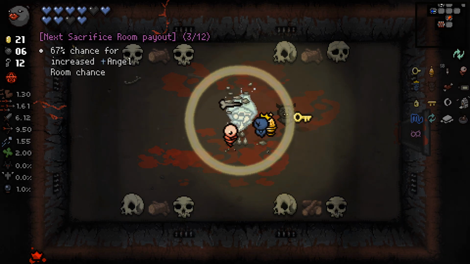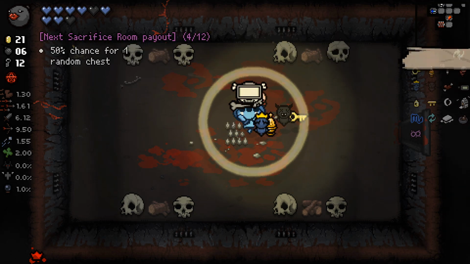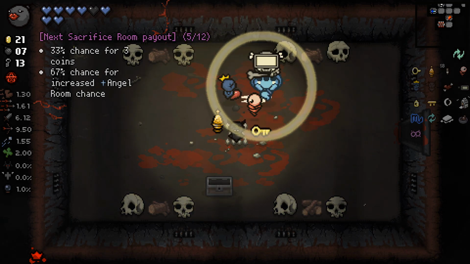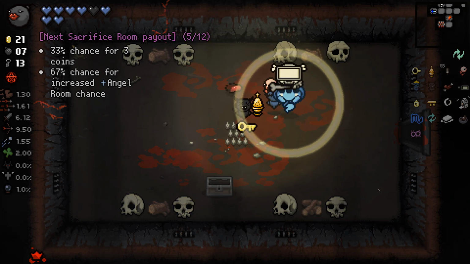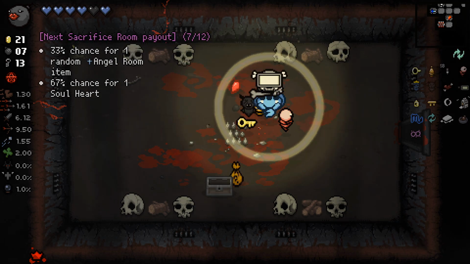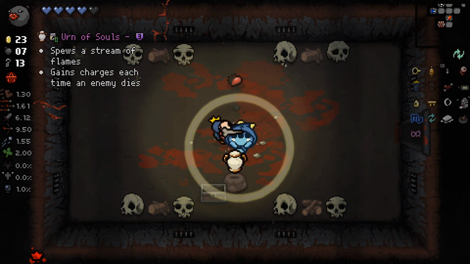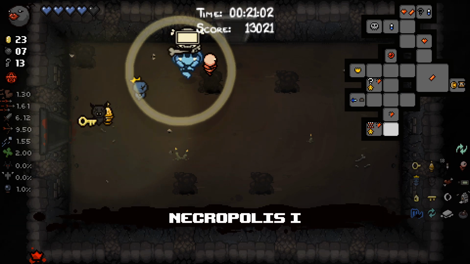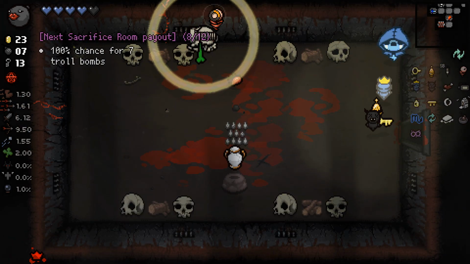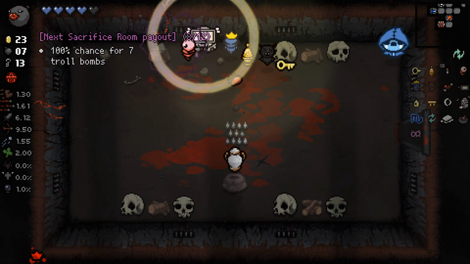Yep. Increased angel room chance, and then 1 random chest, yeah. 3 coins, not that interesting, but then the item after that's pretty good, right? Teleport. Urn of Souls. That's a shame. I'm gonna say that wasn't really worth the amount of damage I just took there, but I was kind of hoping for something there. But as it stands, we didn't really get much of anything.